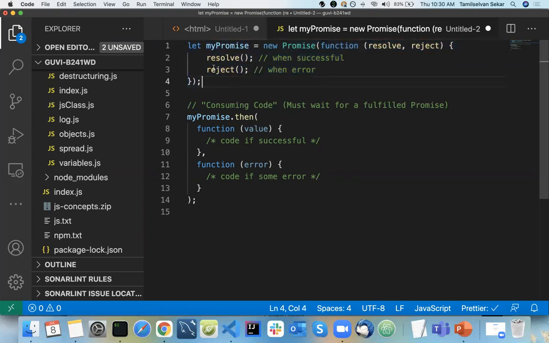Okay, you are going to use this promise. So here we have promise dot then. If the code is successful, we will call this particular function. If it is an error, we'll write some logic over here. So this is normally how a promise works. The same thing can be done something like this.